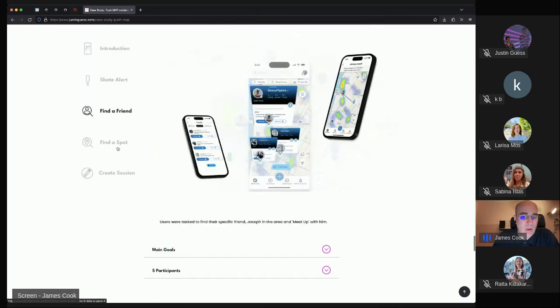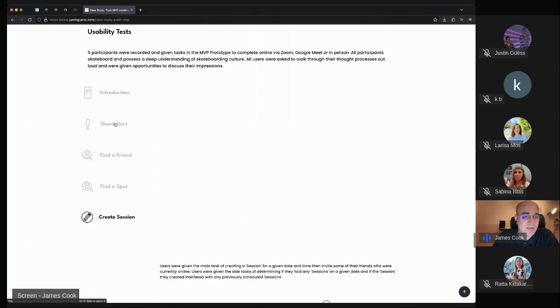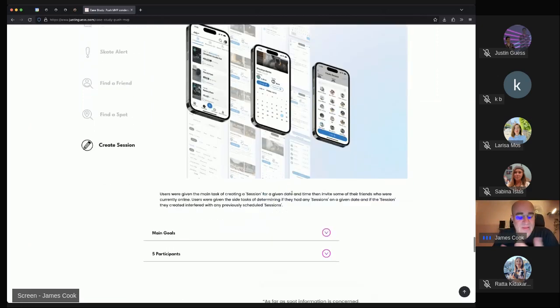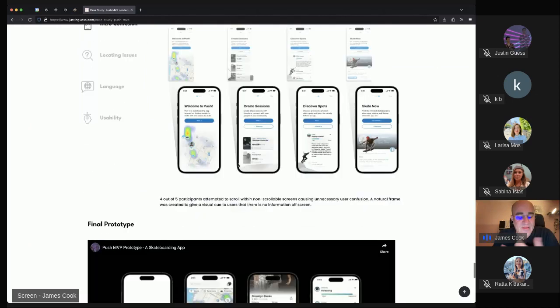I think your carousel is okay here because I'm guessing this is 5 different insights or things you've looked at within your usability testing. Again, I would encourage you not to be too cute with these graphics. Look at these background screens. There's actually no point to them. I can't read them. They're not serving a purpose other than to be an illustrative asset, and they're just distracting. Whereas if you have these 3 screens, 2D facing me side by side, so I can actually read them, that's much more useful. Some more quotes, cool.